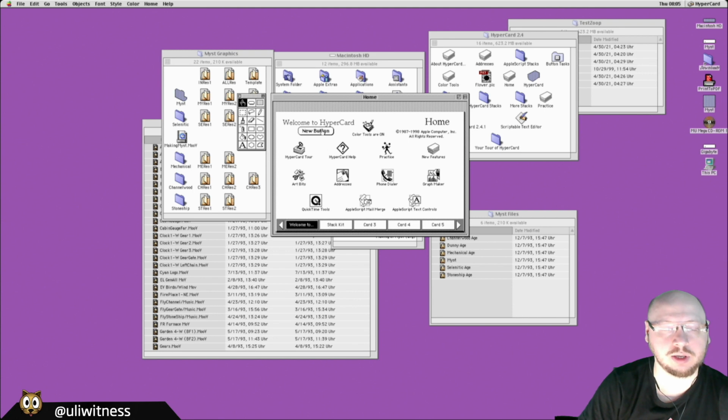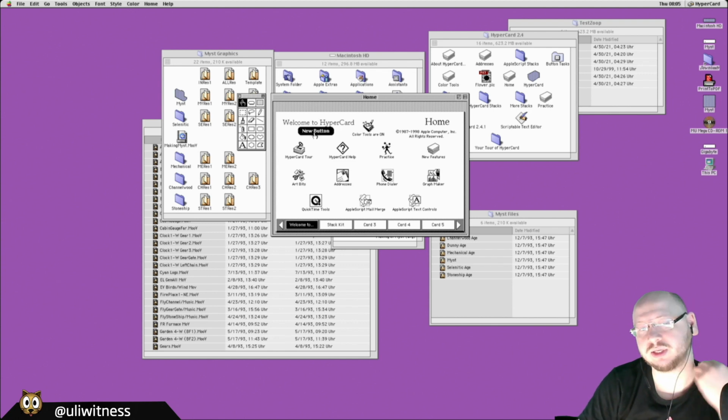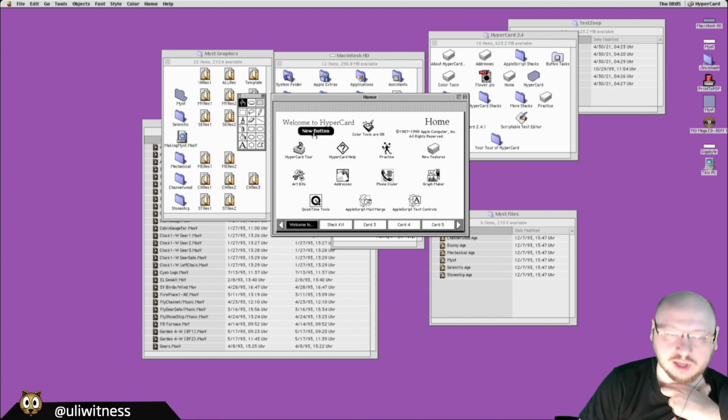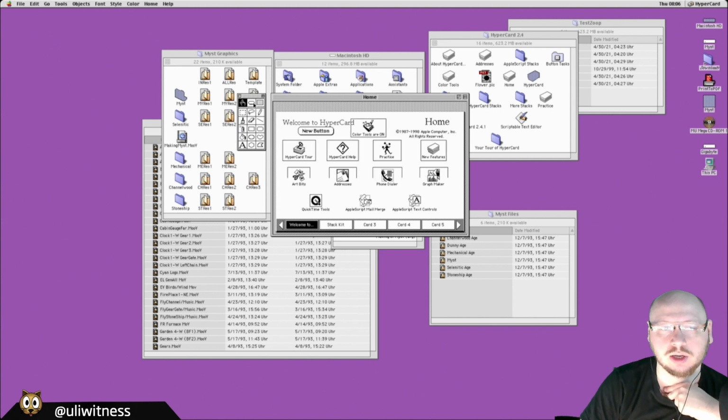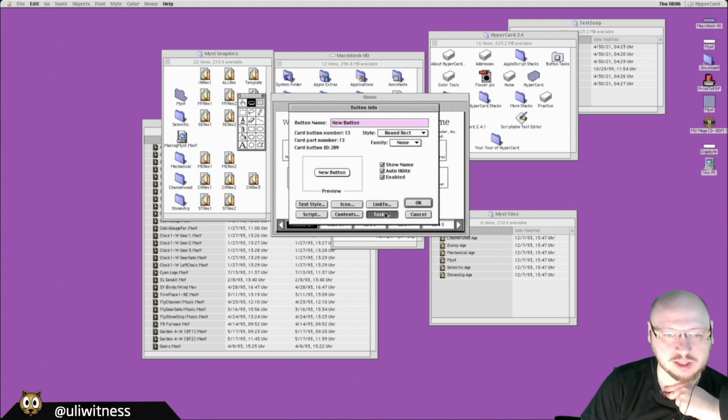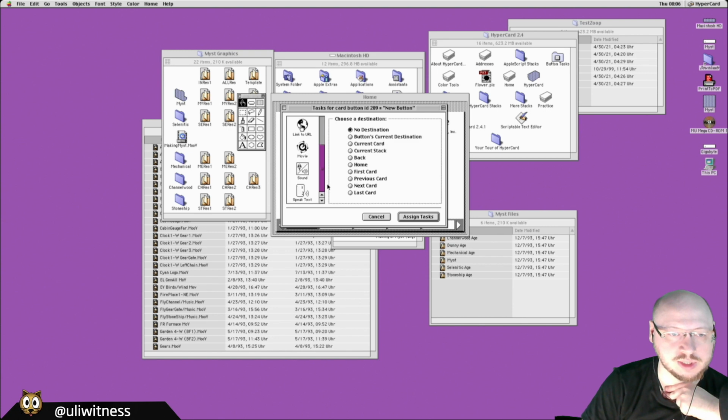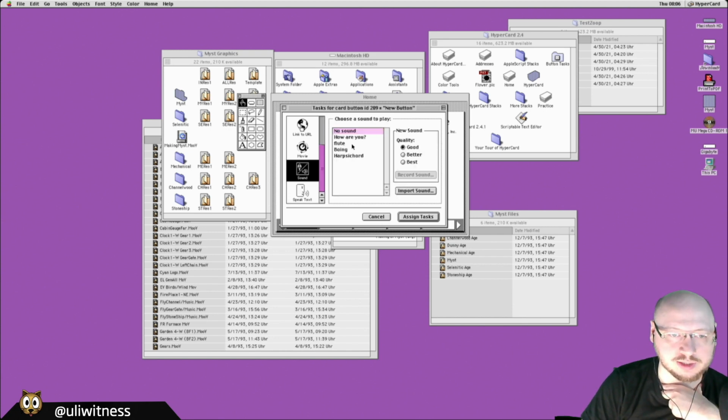So if you go to a button and hold the mouse button on it, don't release it yet, and then move out of it, it undoes the highlight. And so that's basically a kind of undo. If you click and as you have started clicking, you suddenly realize, wait, this is the wrong button, you can pull out again and release the button and nothing happens. Maybe we should make this button make something happen. Let's say play a sound.